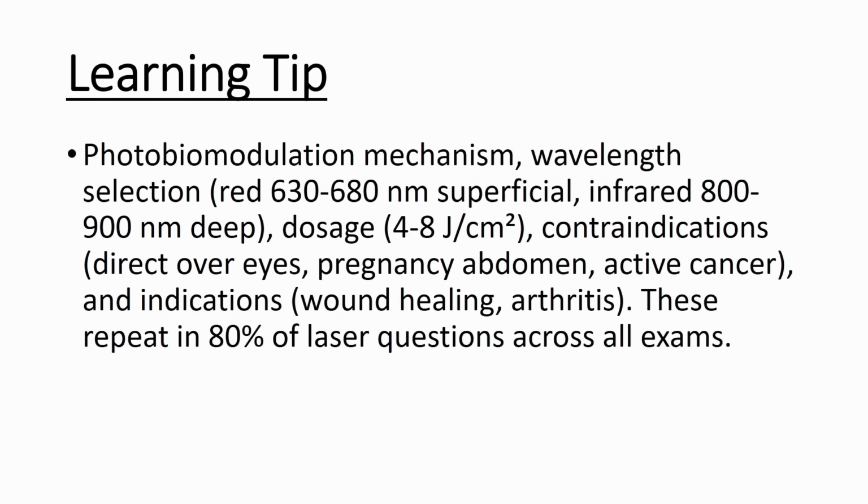Let's start with the learning tip. Photobiomodulation mechanism. Wavelength selection. Red is 630 to 680 nanometers, superficial. Infrared 800 to 900 nanometers, depth. Dosage 4 to 8 joules per centimeter squared. Contraindications: direct to eyes, pregnancy, abdomen, active cancer. And indications: wound healing, arthritis. This repeats in 80% of laser questions across all exams.